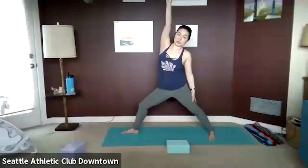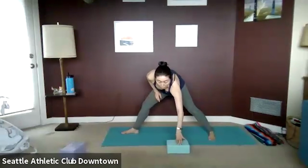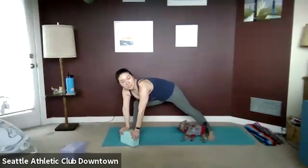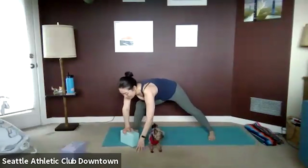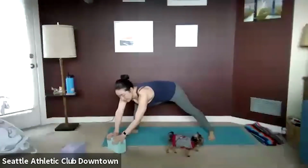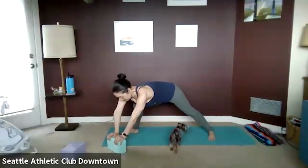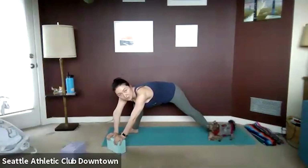And as you exhale, bring your hands down towards the instep of your front foot, with or without a block, or even a nice thick book would also work. Walk your fingertips forward and lengthen out. You're going to kind of feel this on various different areas around the hips.